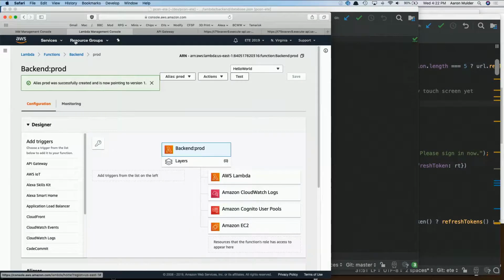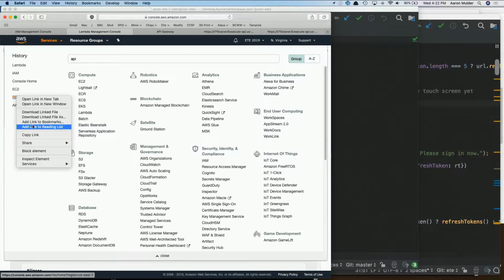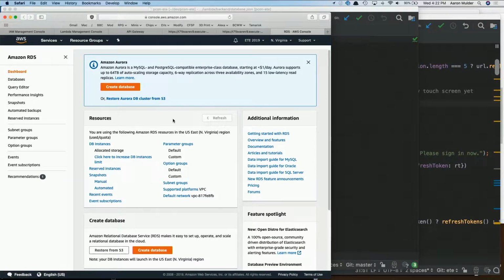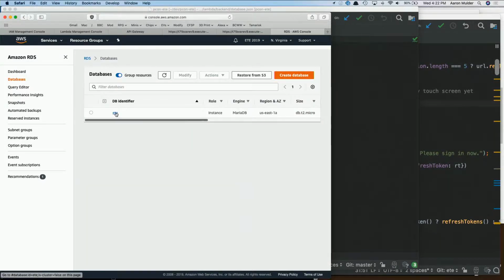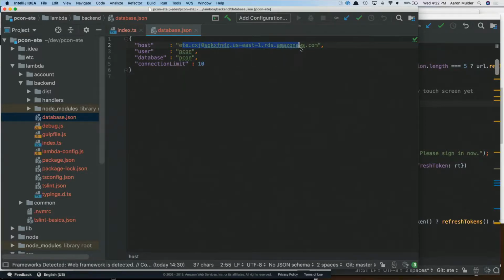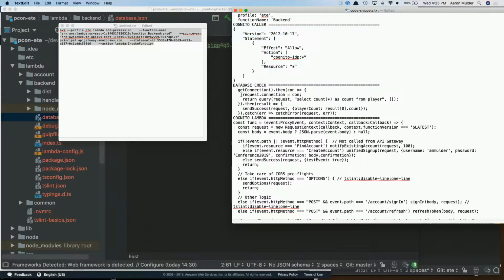So let's take a quick look into RDS. This is sort of the life of going through it this way. You get to flip through all these different services in the console. Okay, here's the database host name. So I'll put that in here. That's my test one from my trial run earlier. We don't want to use that. Okay, so we don't have a password in here. I'm going to put that in the Lambda configuration data. And then I'm going to put in some code so we can tell if this database connection is actually working.